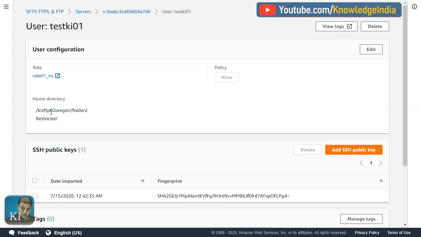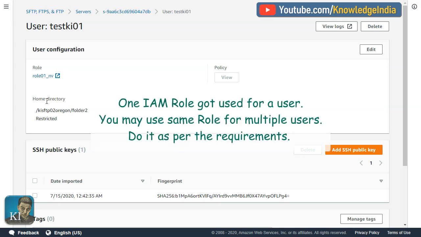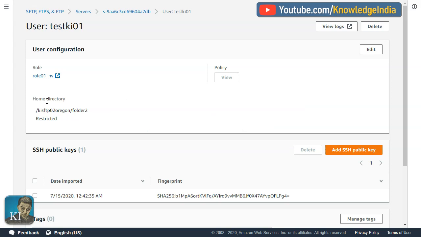But then you need to understand that accordingly you need to write the IAM role. If you want this user to interact with multiple S3 buckets, then in your IAM role all those S3 buckets should be listed in the resource section. Whereas if you want to keep it even more fine grained, it's better to create one IAM role per bucket. Let's say there are 3-4 users who need to access the same bucket. So you give that particular IAM role to all of these users. And if these 4 or 5 users access different folders, you can set up their home directory accordingly. You can set up folder 1, folder 2, folder 4, right? And you can make it restricted. If you keep it restricted, you can be sure that a particular user cannot go any level above that, right? So that way you can make use of it.